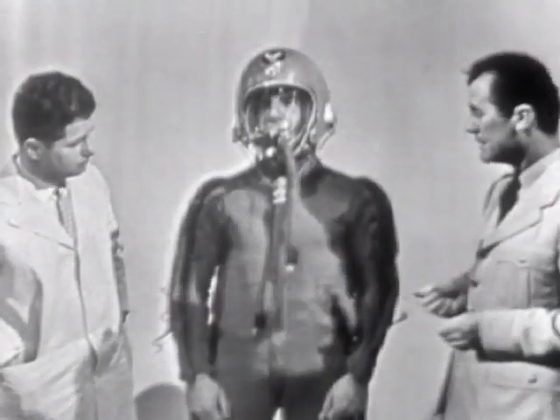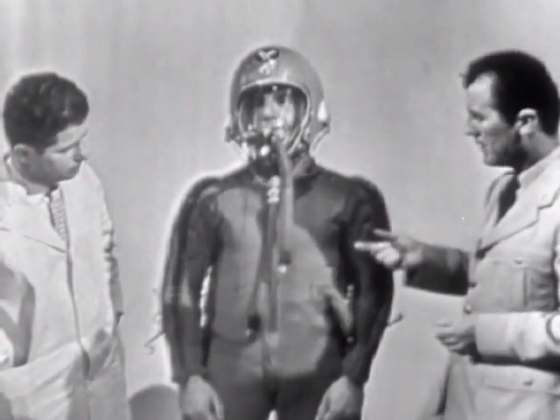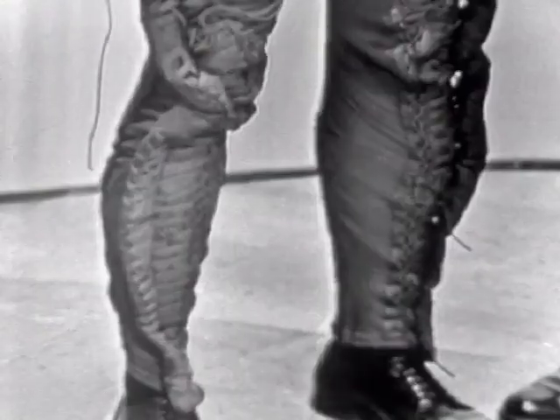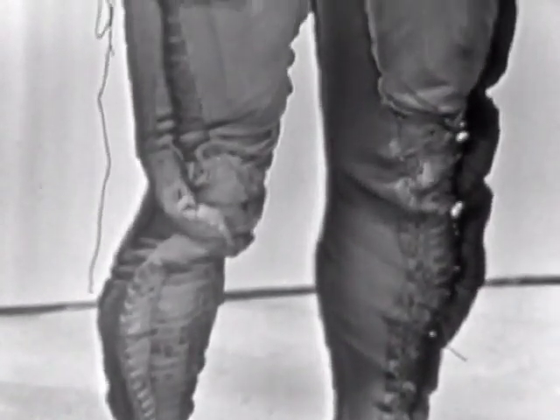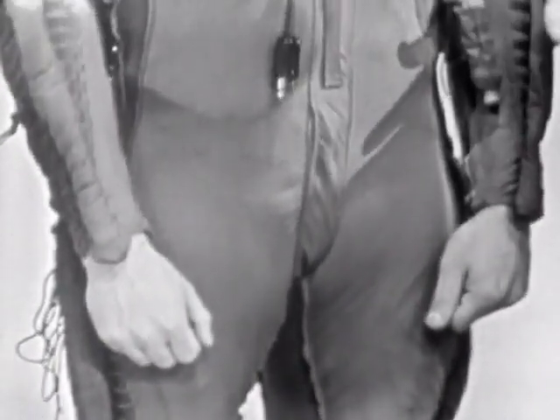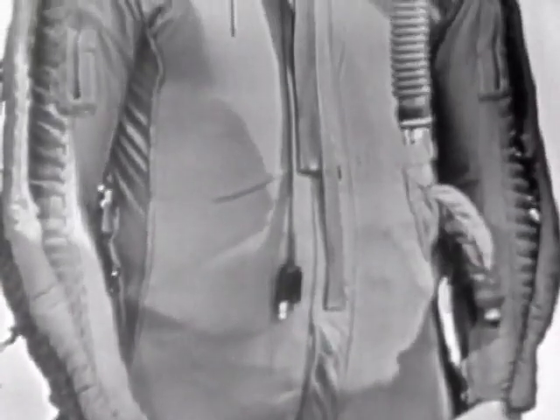As you explained before, you need pure oxygen under pressure to fortify your blood — to get oxygen into the bloodstream. Once you get above about 46,000 feet, the rib cage won't support the pressure required to get this oxygen into the bloodstream, so this T-1 pressure suit was devised. On the leg, we carry a bailout bottle, which makes the suit self-sustaining. You can bail out of the airplane even at 100,000 feet and it will take care of you until you get down to 40,000 feet, where you don't need reinforcement for your lungs. It's automatically inflated by an enteroid cell.